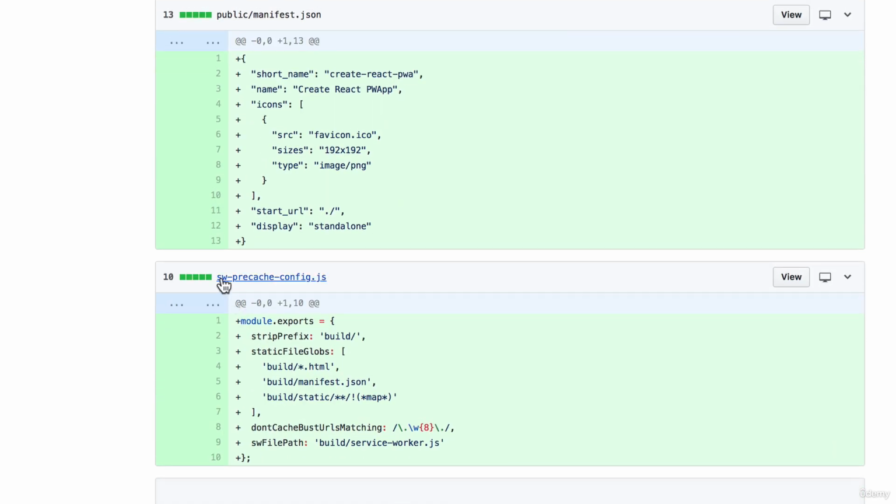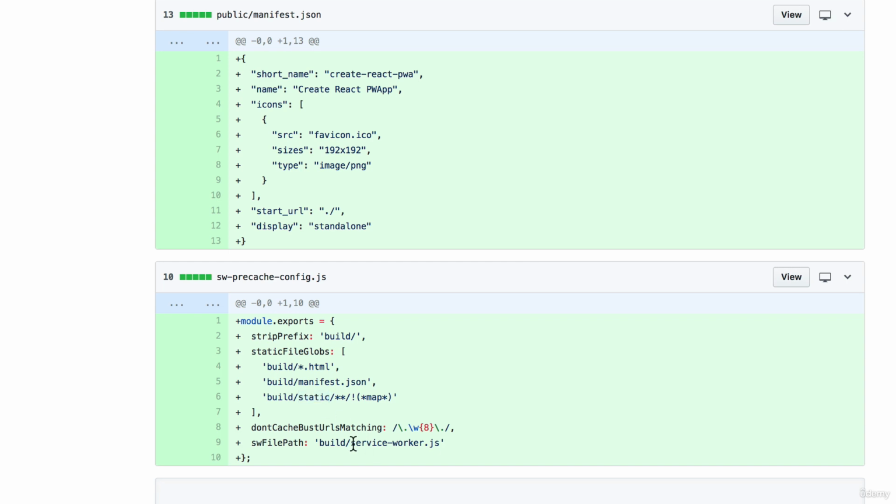And then finally, with this package that we installed, SW Precache, all we're doing is setting up the config, telling it that we want to use the build folder, and I want you to put in the cache any file that's an HTML file, and any JSON files or manifest.json file, and anything in the static folder.